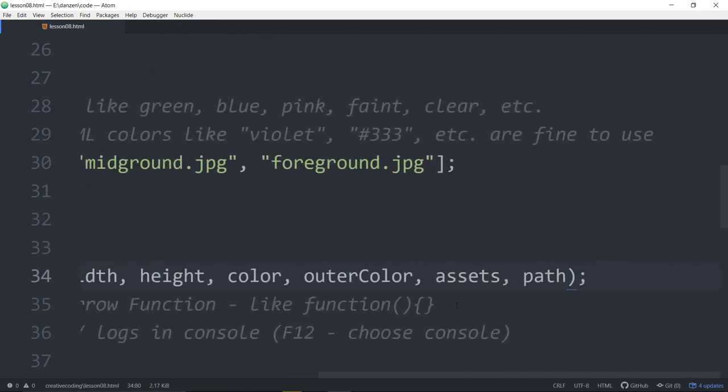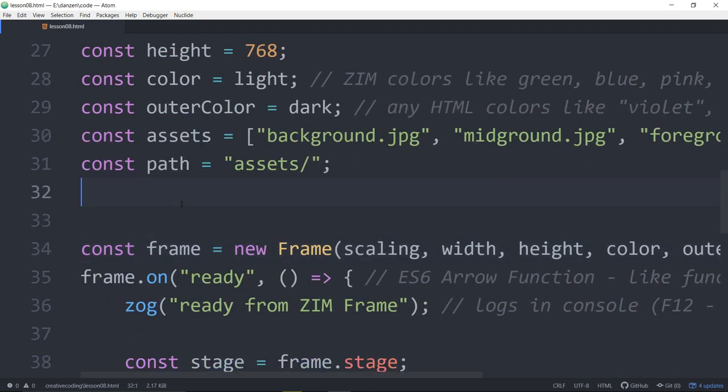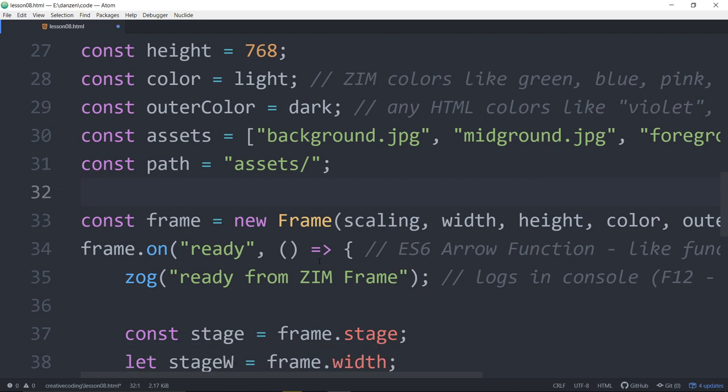If there's a lot of assets, you might want to put a little waiter there. So put comma new Waiter. It will pass in a little waiter, and that will show while you're loading the assets. Or you can use a full progress bar as well. So a new ProgressBar, set up your progress bar, that actually pays attention to how much is loaded and how much is left.